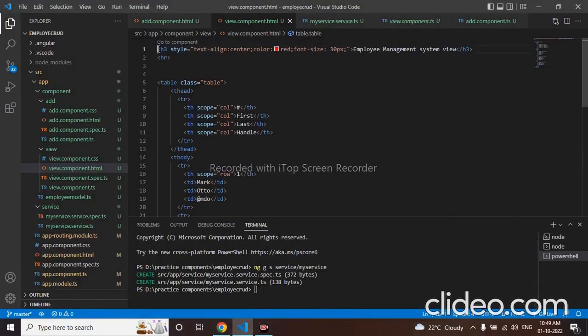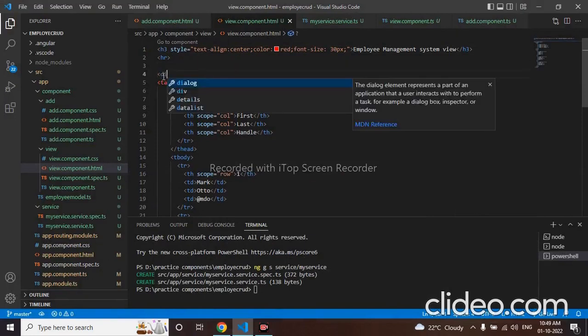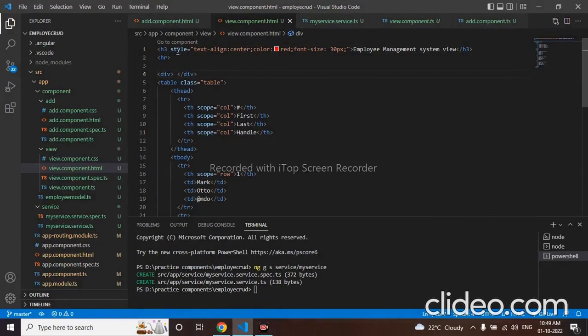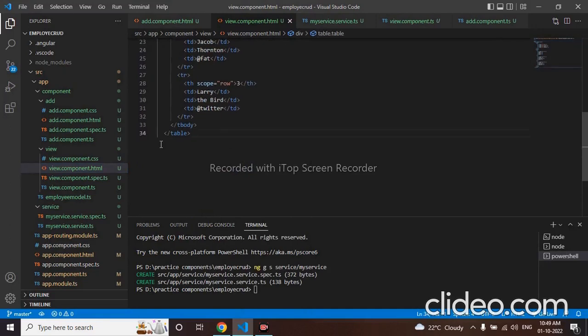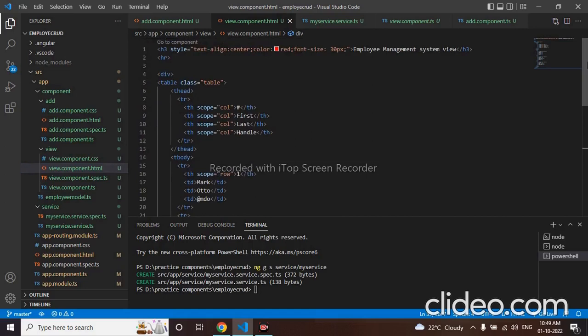I'll take a div. After HR tag I'll take a div. This I'll cut. Class container-fluid I'll take.